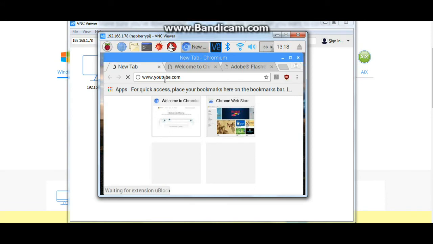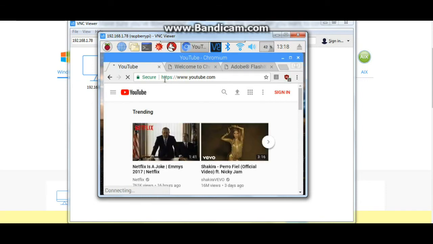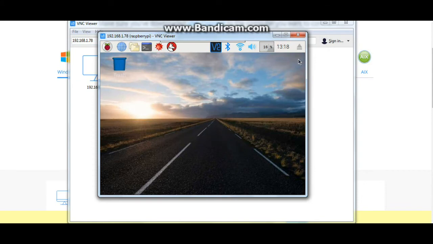I don't know why you'd want to do that since you're already on a computer, but it is definitely something that you can do. Yep, and there it is. It works pretty well. So that's a basic demonstration of how you can run your Raspberry Pi in headless mode. It can be really useful if you want to connect to your Pi from somewhere else, or if you don't want to have it running with a monitor and a keyboard and all that, which we're going to do in an upcoming project, which I can't tell you about because it's top secret right now, but it's coming up pretty soon. All right?